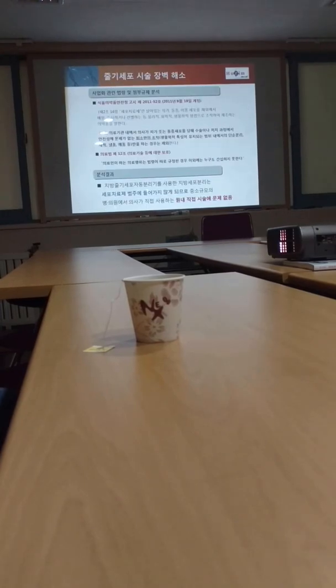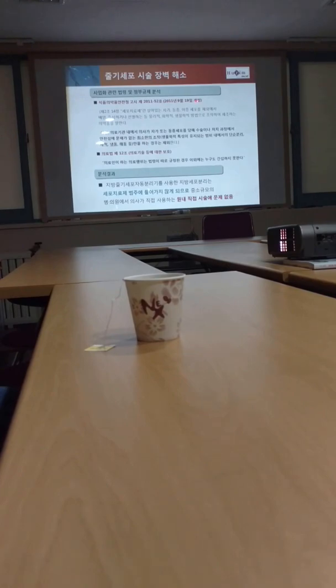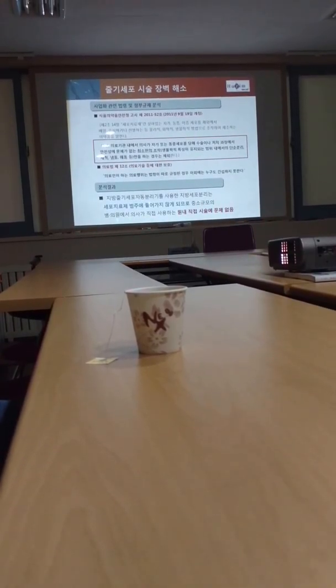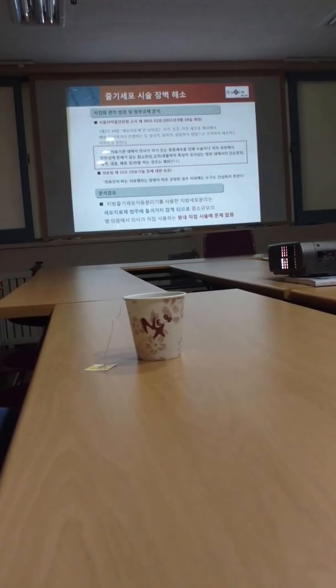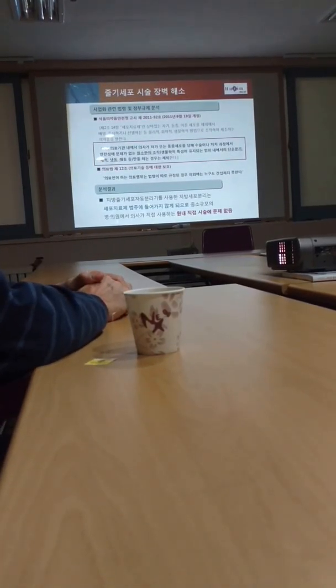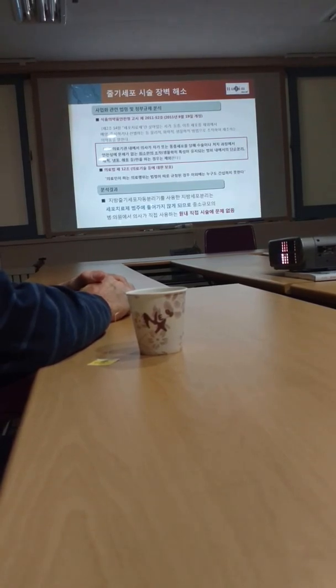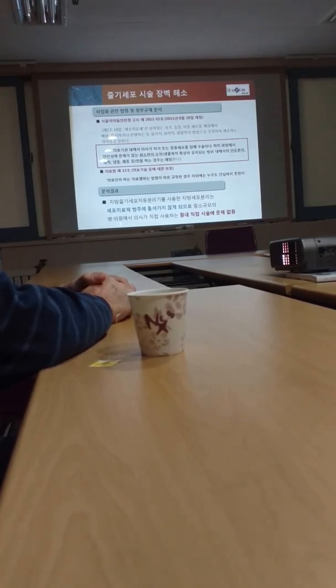Yes, after one year, this November, in Korea there is an exception written in the Korea Food and Drug regulations. There is no stem cell therapy product in this area. Using stroma-based preparation with no culture is within the skill of the doctor. It's not a stem cell therapy product.